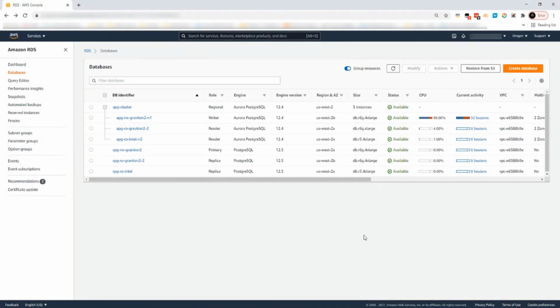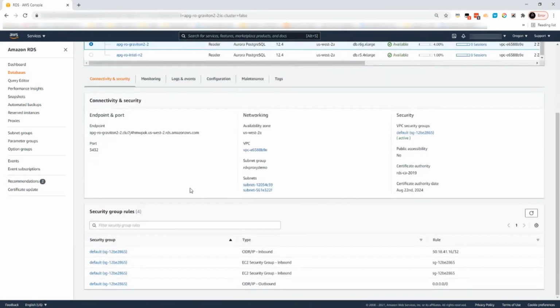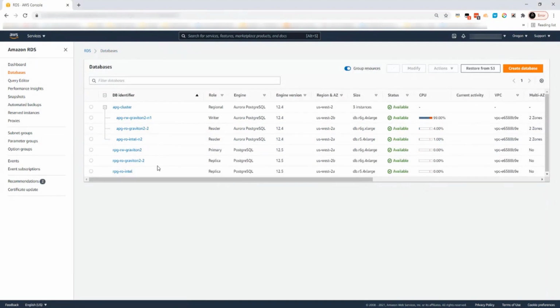All right, so for the demo I just created two Graviton-based instances, an Aurora reader and an RDS read replica, and both are completed. So here's the reader for the Aurora instance, and it's a regular instance that is readily available and could be used. You can also fail over to this instance and make it a writer if you want to use it. Similarly, for the RDS instance, I have a read replica which is also created.